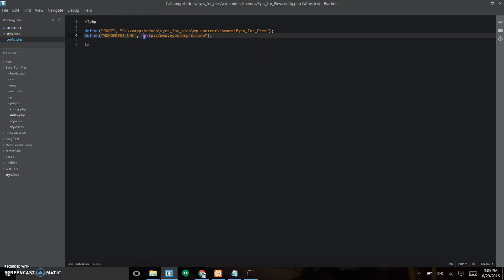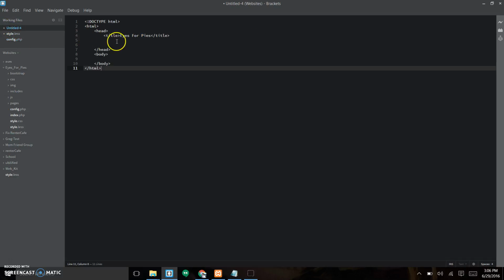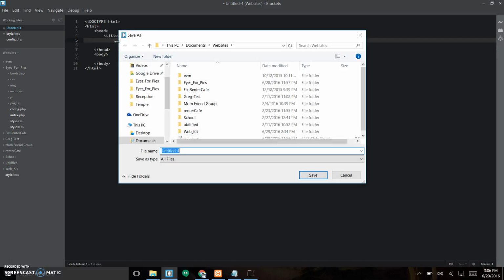We define our file paths. So that means whenever we create a link or we're referencing an image, these file paths are relative, so we can move our website to another server and it won't break. Okay, so going back here, let's save this. This is our Index.php file.